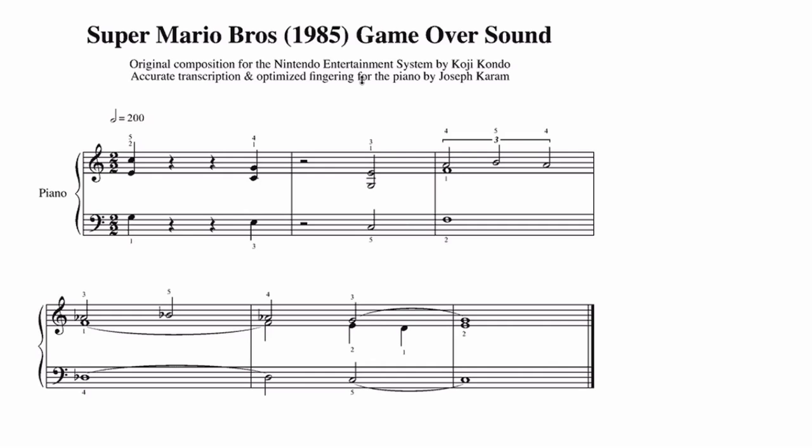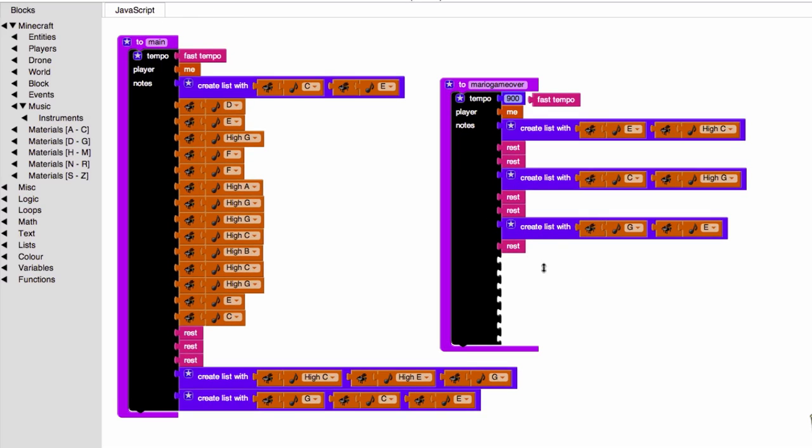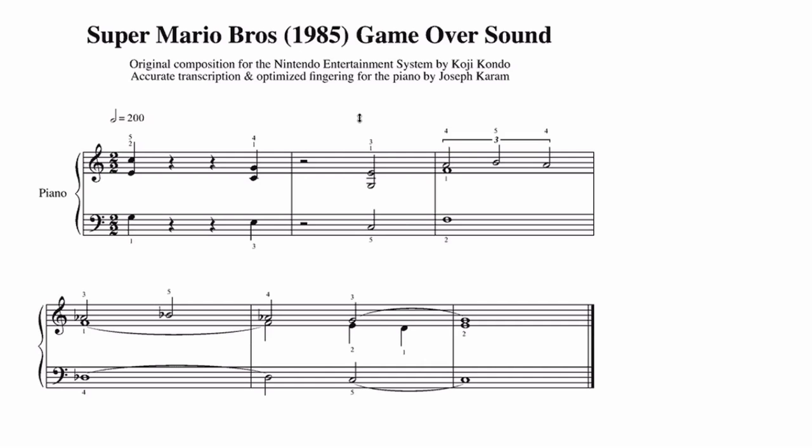And now we're going to move on to this one. Well, this is 2 beats, so we can put a rest in there, or we can just double this, but I'm just going to put a rest. There's no concept of more than 1 beat because it doesn't hold the note. Note blocks don't hold their note, so it's kind of hard to simulate half notes and whole notes.